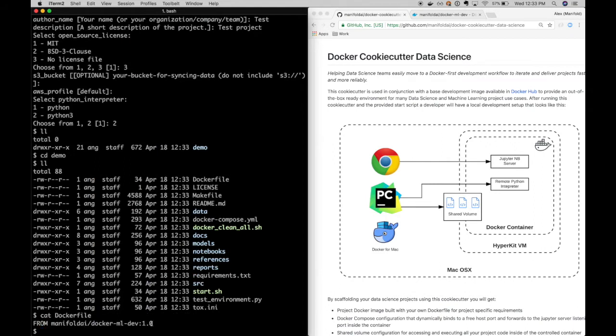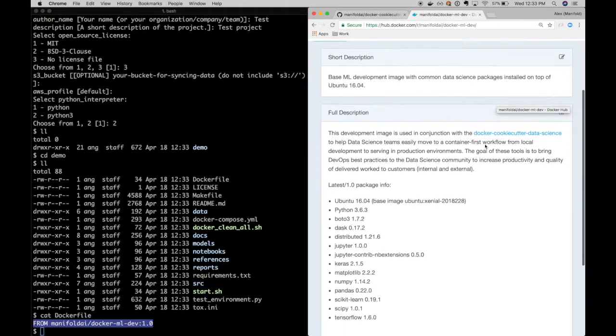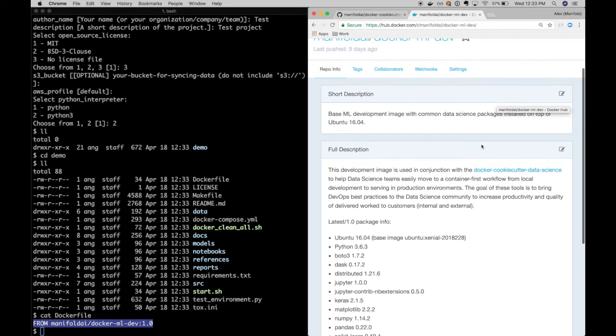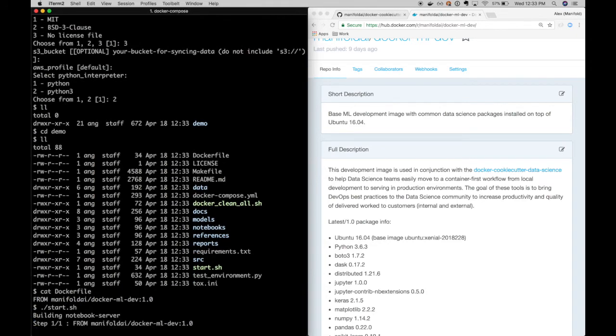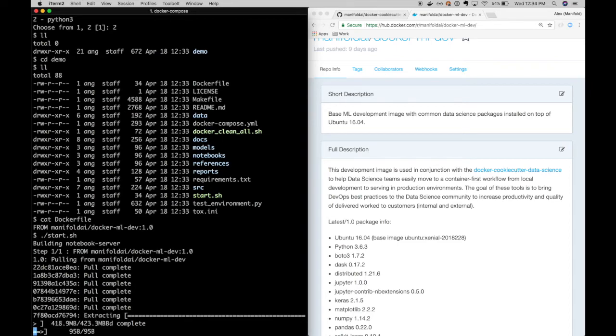If we look at the Docker file, we'll see that it contains a single line, which is an instruction to build this project's specific Docker image using the Manifold Torus base image located in the Docker Hub. Let's run the start script to build our image and start working inside of our container. The base Torus image is downloaded from Docker Hub, and a new container is launched with this image. If this is the first time you're using Torus, you'll need to pull the full image from Docker Hub, which takes a few minutes. For the sake of this video, I'm going to fast forward this part just to keep it moving.